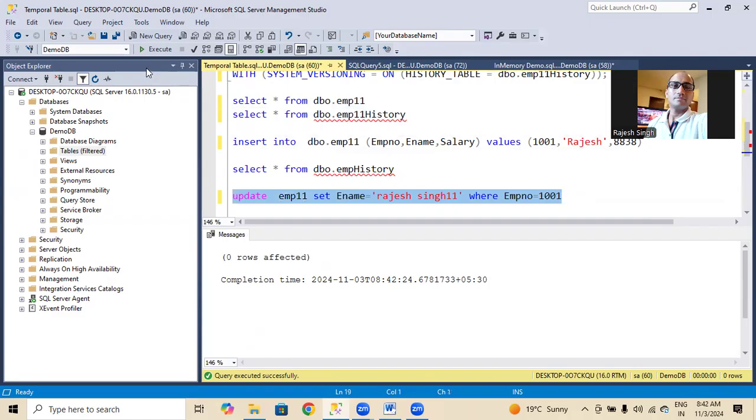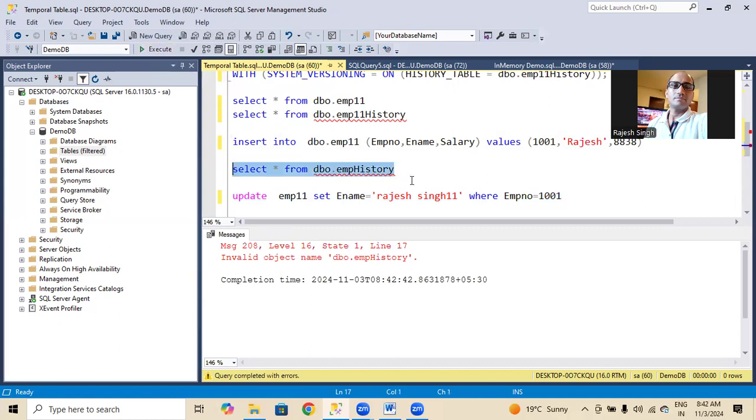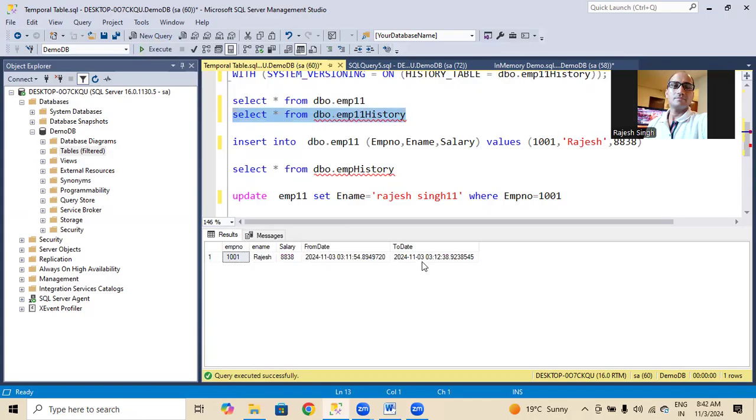Let me update this data, and you will get the changes in this table. Are you getting this? Because whatever data was there initially, you can see it replicated into the history. So a temporal table you can use for versioning.